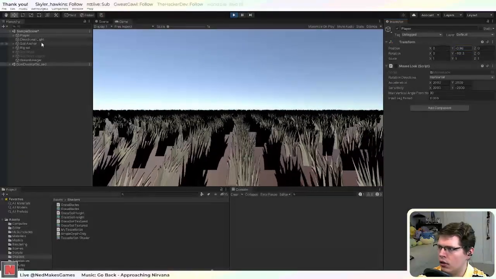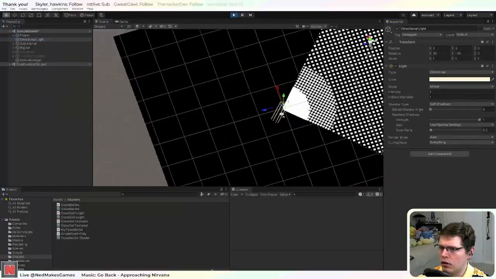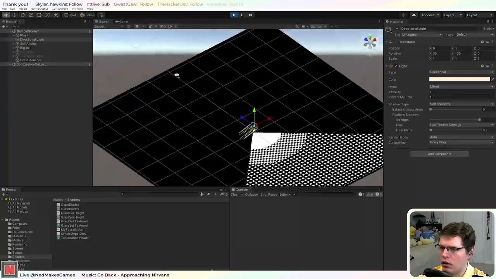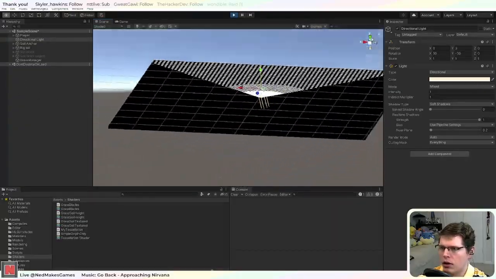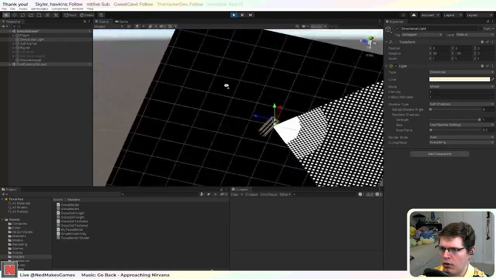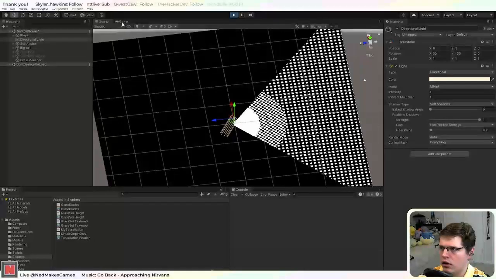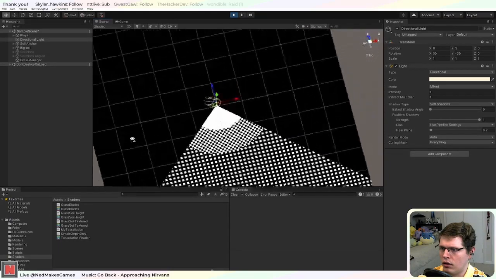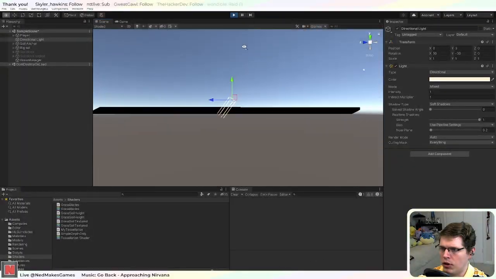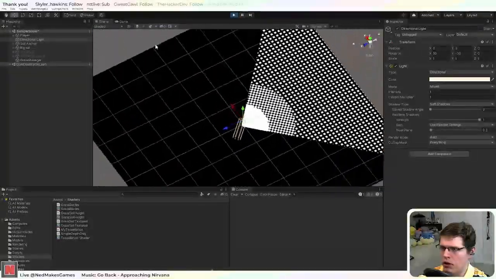Okay, and then the light. Okay, is that correct? I think that the normals might be reversed because if I'm facing this way, the light is moving down, or the light is moving behind me.